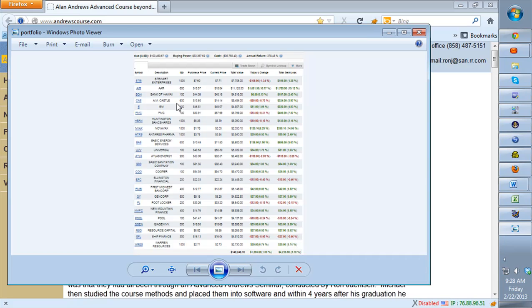And on December 19th, one of the members of the group, Stephen, sent out this here. He told me to send it out. And this was a list of the stocks he was in. Now, what we're going to do is take a look at what stocks he was in, how well they did, and how this applies to the technique we're going to talk about. So let's take a look.